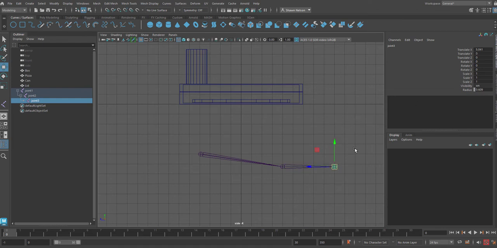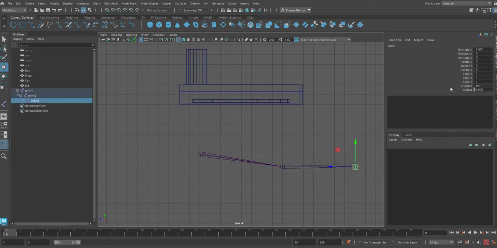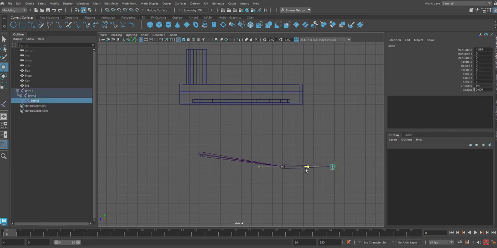But if you do, you can always say, oh, I've moved that by accident, and just go back to 0, because what this remembers is where it is in relationship to this one. So if you do accidentally translate it, it's very easy just to hit 0 and it'll go back to where it was created from. Okay.